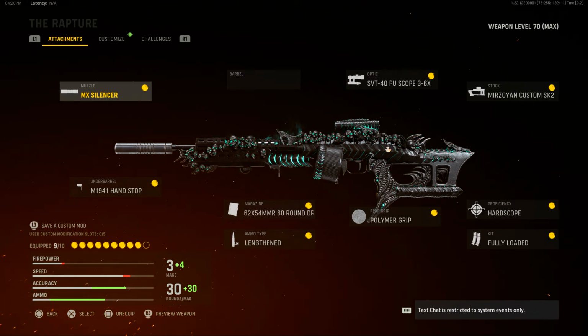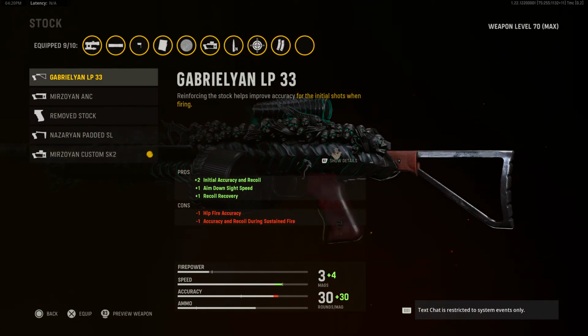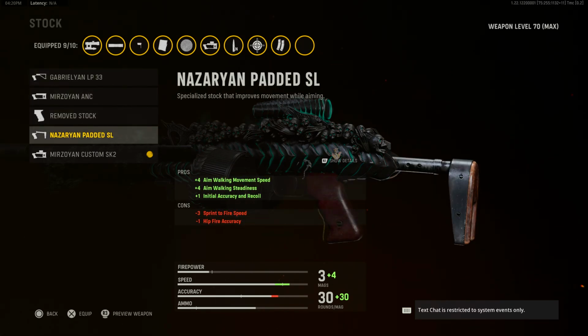I mean, there's definitely a few attachments that I would prefer to equip. Honestly, the first thing is I would probably remove the stock on the blueprint. And the reason for that, simply enough, is that we don't need to have a stock like that.